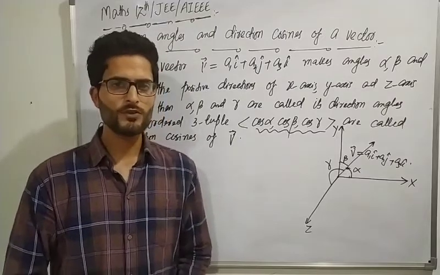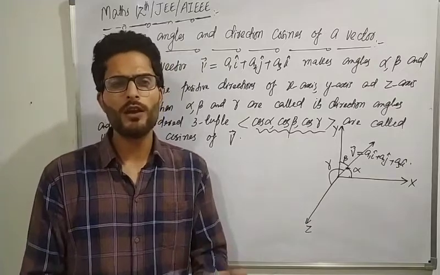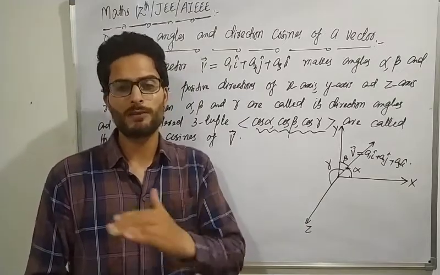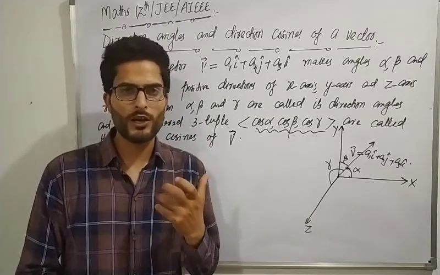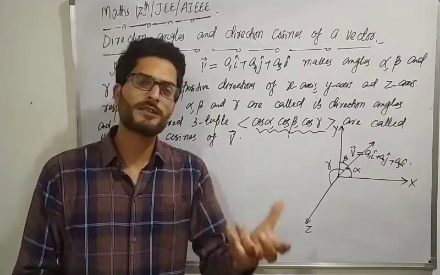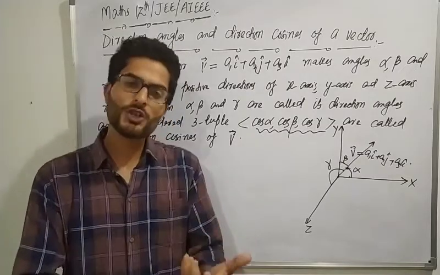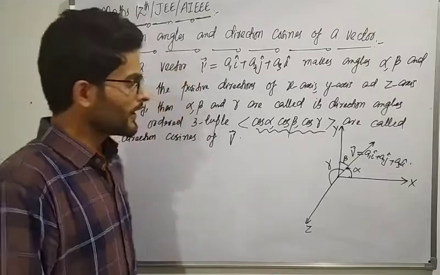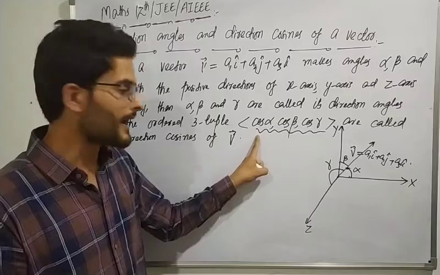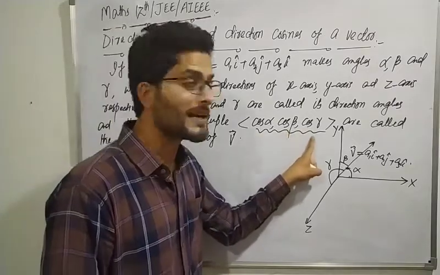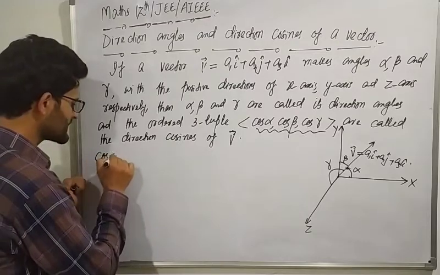सो डायरेक्शन एंगल्स एंड डायरेक्शन कोसाइन्स प्रीटी सिंपल सा टॉपिक है. डायरेक्शन एंगल्स हो गए, एक वेक्टर कौन से एंगल बनाता है विद पॉजिटिव एक्स एक्सिस, वाई एक्सिस एंड जेड एक्सिस, फिर उन्हीं 3 एंगल्स के साथ ऑपरेट कर दो आप कॉस, तो cos alpha, cos beta and cos gamma will be nothing but the direction cosines of a vector. Now here we are going to calculate these direction cosines. ये cos alpha किसके बराबर आएगा, cos beta किसके बराबर आएगा और ये cos gamma किसके बराबर आएगा. So here we are going to calculate firstly cos alpha.